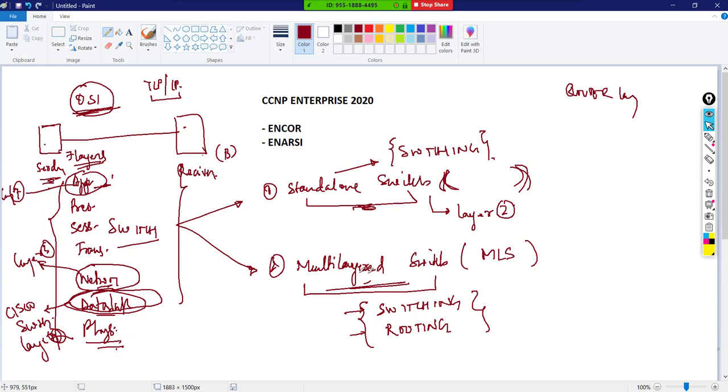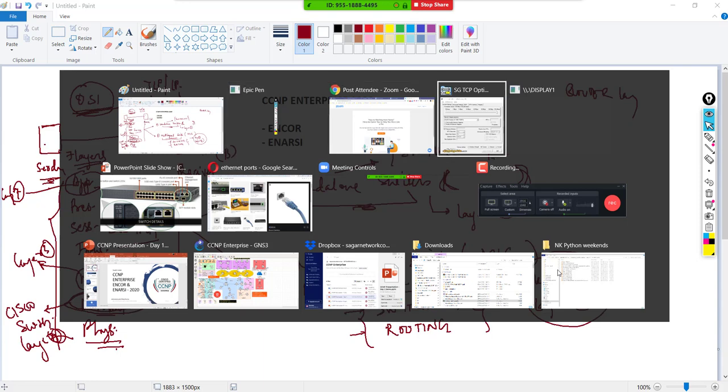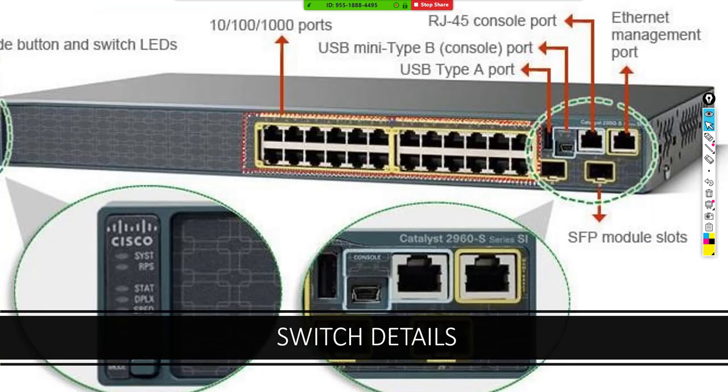We also have some switches acting as multi-layered switches, capable of both switching and routing, which operate on both layer 2 and layer 3. So this was a little bit on the switching side.